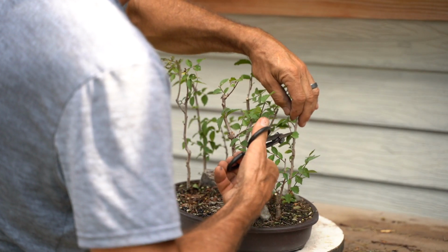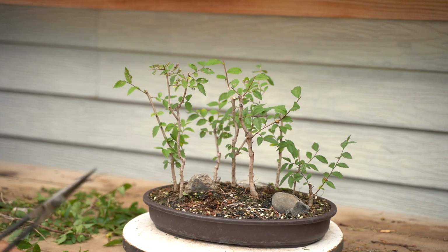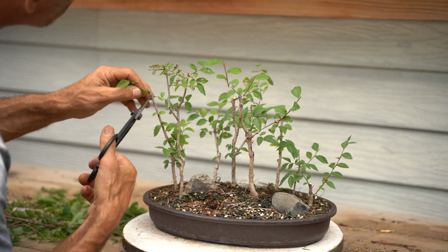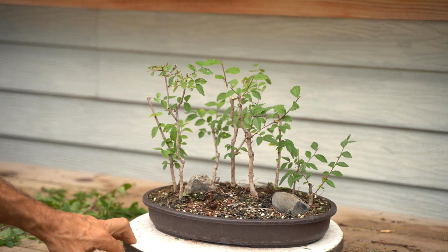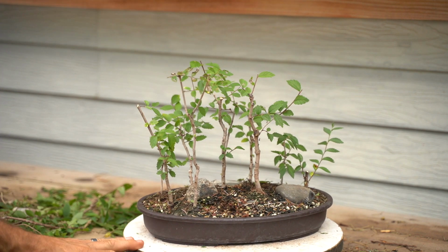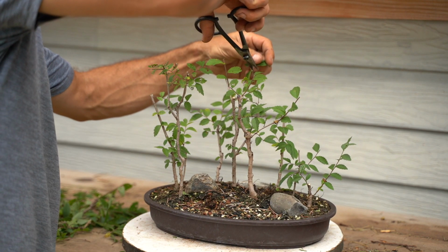Only the second year of these Siberian elms. Last year I got them from my MBS friend Jeff, and then this year again I transplanted them in the spring. Now we just gave them a haircut. So there's forest number 1.